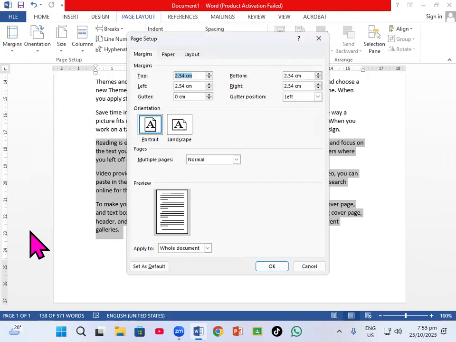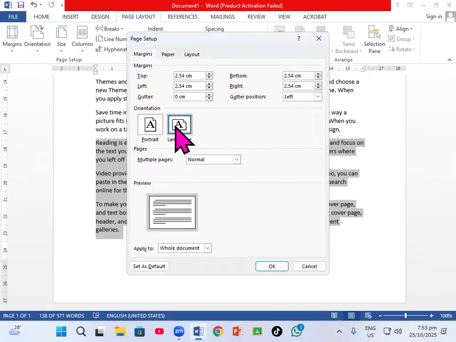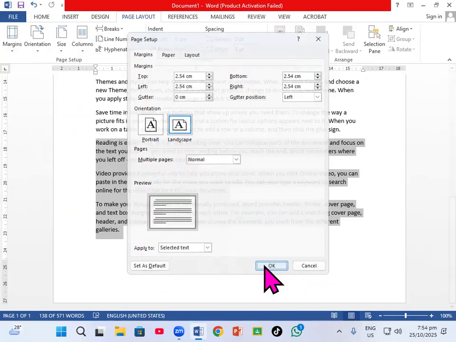Click on Custom Margins. Now this is what happens right here. You want to click on Landscape right there. And then we're going to come all the way down here. Click, and notice right here it says Selected Text. You're going to click on that. Now when you click on that, you're going to come all the way to where it says Cancel. Okay, and you're going to click.